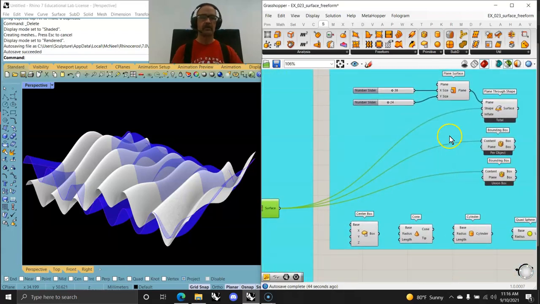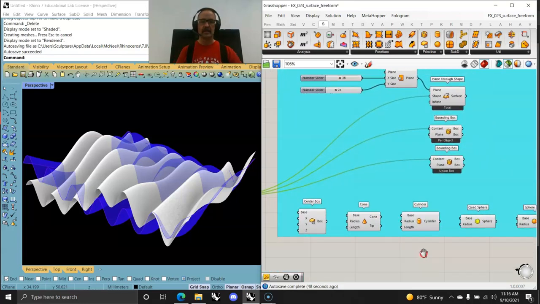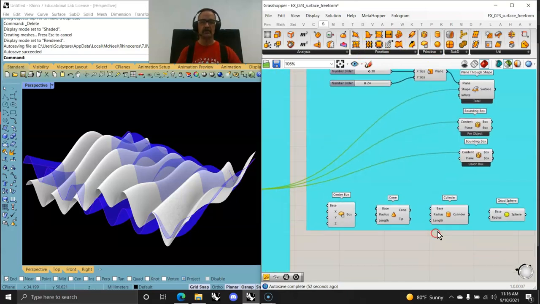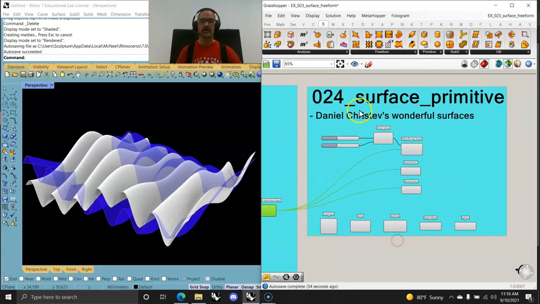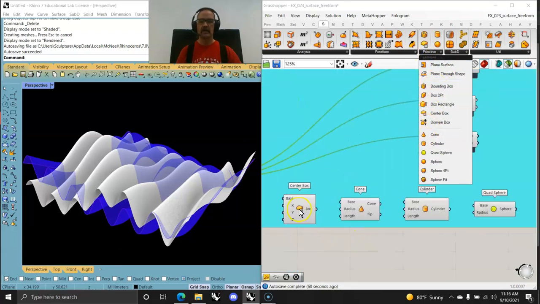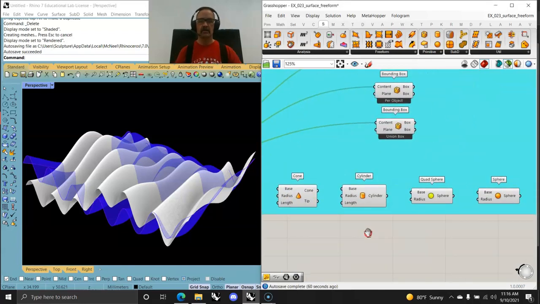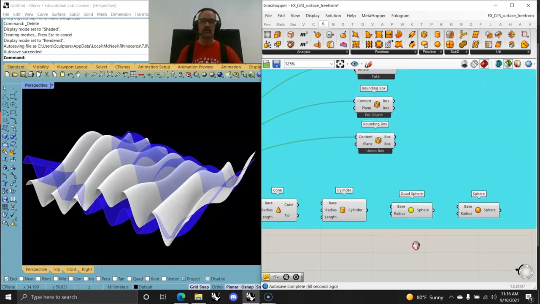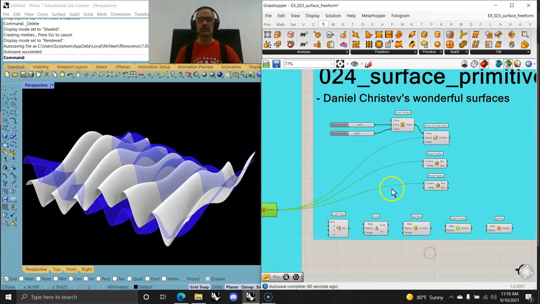And then, of course, I've just put to use some planes intersecting these things. Also within the freeform, I think I actually threw in some primitives over here, so we'll do two at once. The primitives themselves stay pretty true to planes through surfaces, and then you've got the basic box, center box generator, cone, cylinder, quad sphere, and sphere. So I'm not going to spend too much time on these two scripts. I'll wrap them both into this.